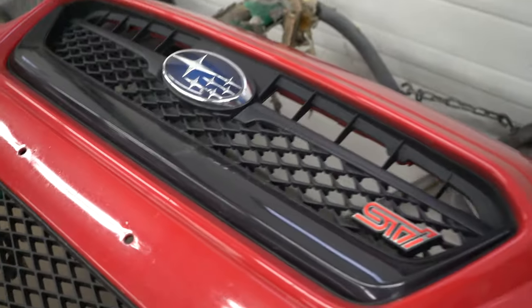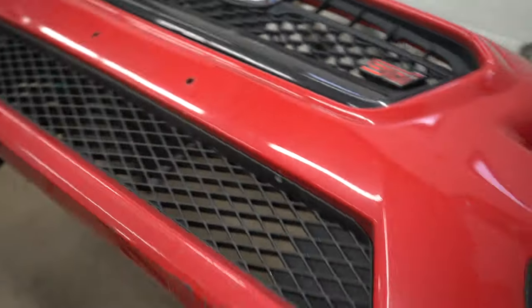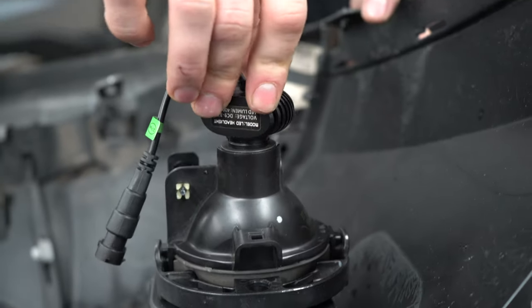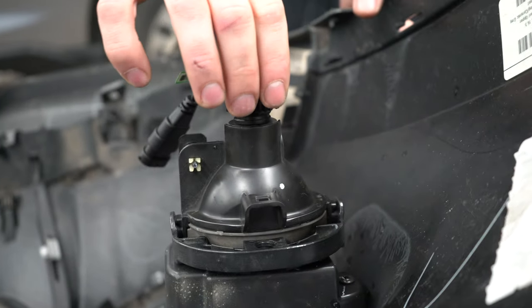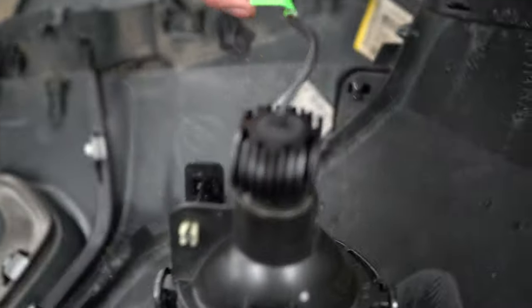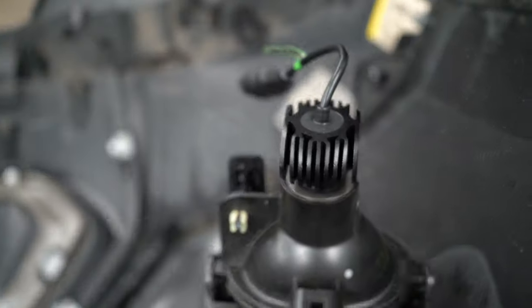Got an STI front bumper over here, scratched up underneath. Oh yeah. Oh, you got it? So I was able to get it in place, turn it left, and she locked in. It looks like they'll all sit up straight like that. And these are your fans so she doesn't overheat.